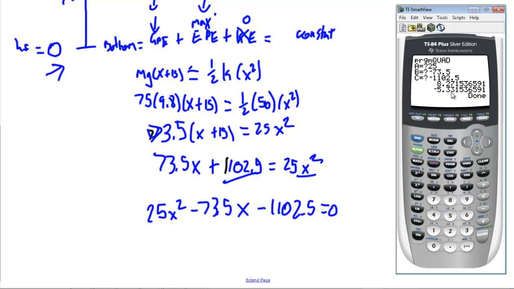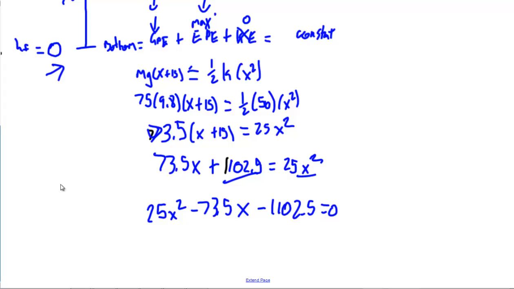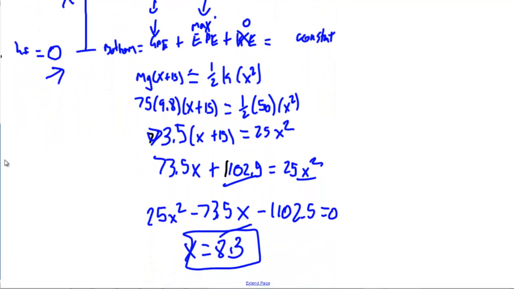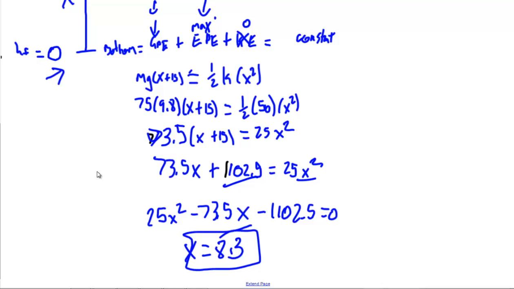All right, we get two terms. We get 8.27 and we get negative 5.33. Which one is the one we want? We actually want that positive term because we set up our x to be a positive distance, x plus 15, to get our top. So that 8.33 meters is how far that bungee cord is going to stretch before Dave comes to a rest. Then he'll spring back up and oscillate a little bit. Okay? So that is a problem that involved all of the energy equations that we needed, and we had to choose our 0 gravitational potential energy carefully.